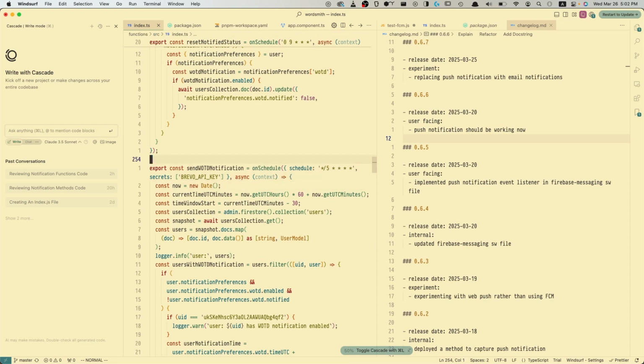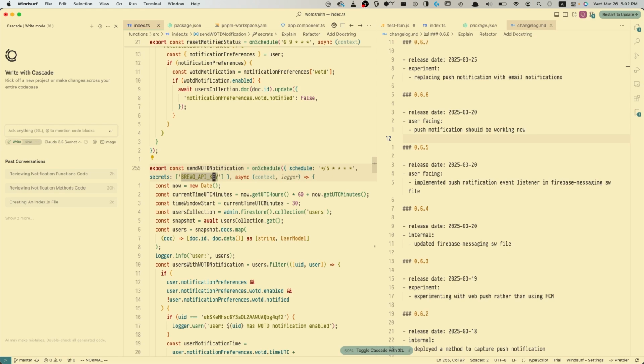The first argument is the myriad of different options which you can define. You can use a Unix cron format to define how often you want this function to be running. As you can see, this function is going to be running every 5 minutes. And here's where you can use the secrets key to define which of the secrets you have already uploaded to your Secret Manager you would like this function to have access to.